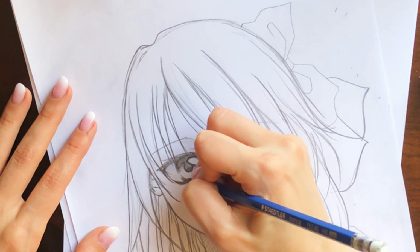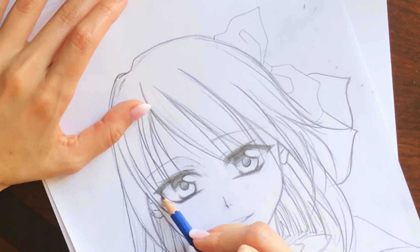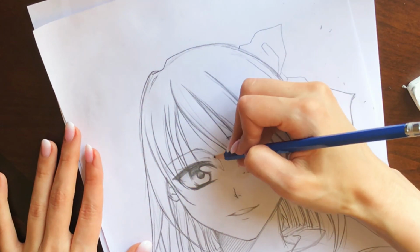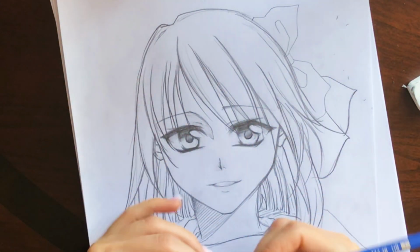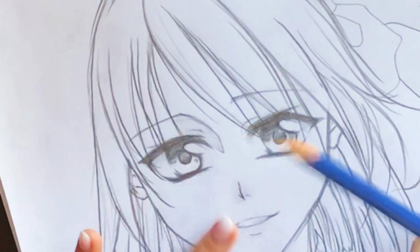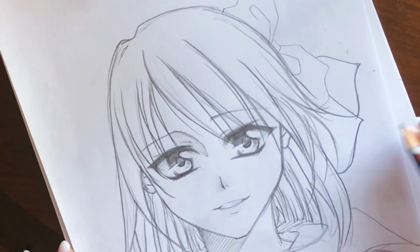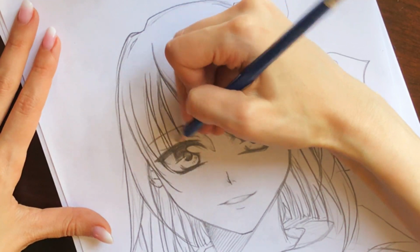Darken the eyelashes and then the eyebrows. The more you work on it, the better it becomes. That's the beauty of shading. Add more highlight to the eyes. I'm shading the forehead, the areas close to the hair strands.